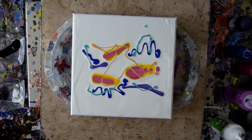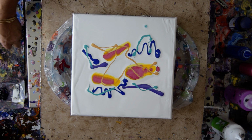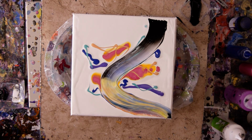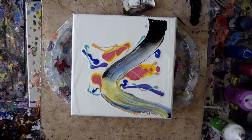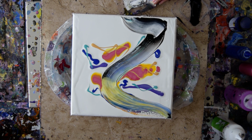How about that? Alright, so I've got small swipe cards, and I want to wipe that one off. And I'm just going to use the carbon black to start with. And I want to do something weird and start at a far corner, just to see what happens with the cells. The white worked really well, and I have a little bit of that. I have to remember to keep wiping the residuals off my card. So I'm going to use that right there in the black.